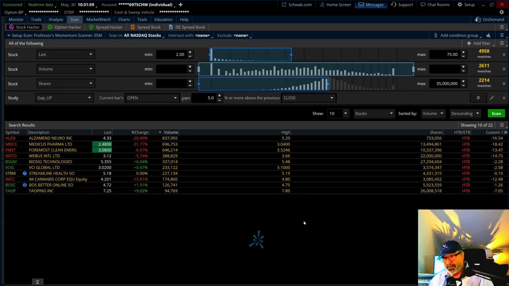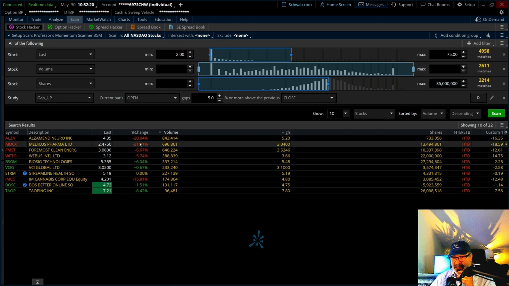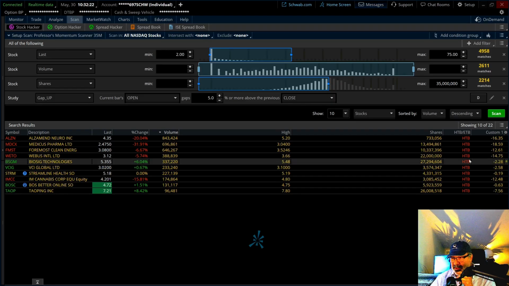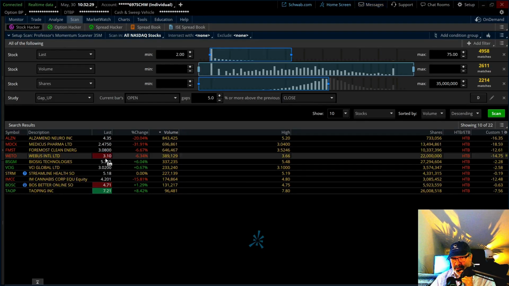Now, a lot of the prop firms and professional traders can make arrangements to short the stock, so that's a little different. But most of your 8 million plus retail traders around the world are not negotiating to borrow the stock to short it. So I would look for something that's going long. So this isn't a great day to do that. And this is telling you whether it's easy to borrow or hard to borrow. Like I just mentioned, these are all hard to borrow. So you'd want to look for something that goes long.